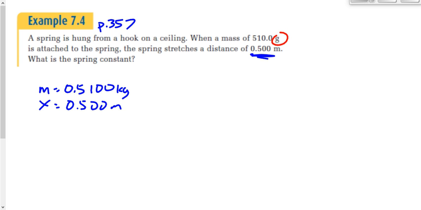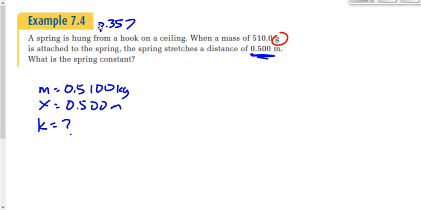We're looking for the spring constant, right? We're looking for K. Any ideas? Everybody's got a place to start. Every single person in this room has a place to start this question. We may find that there's some people in this room that can't solve this. I can live with that, but I can't live with anybody saying, I don't know where to start. Everybody knows where to start. Christine, where were you going to start?